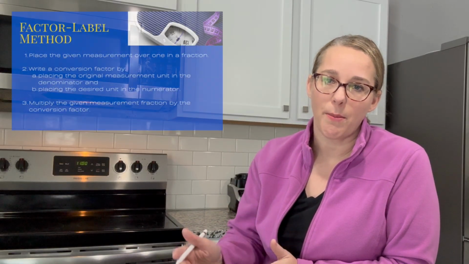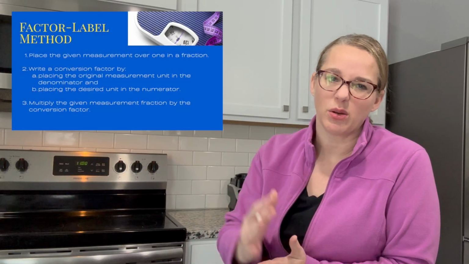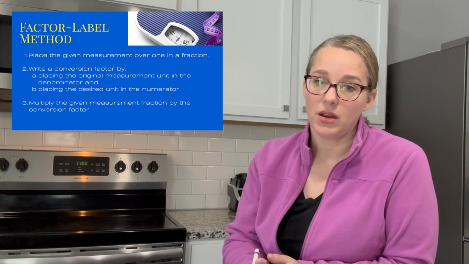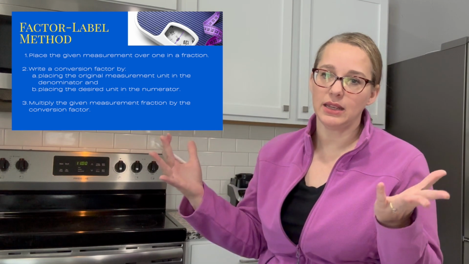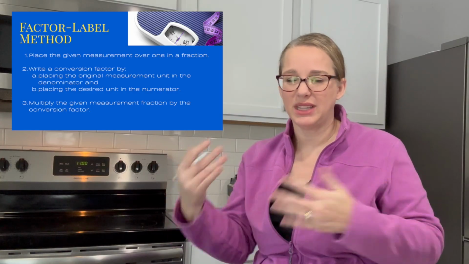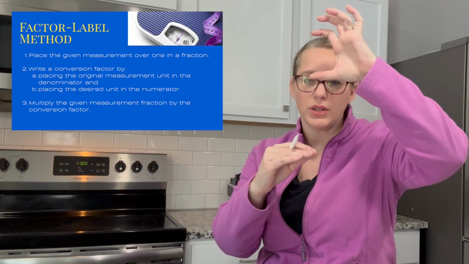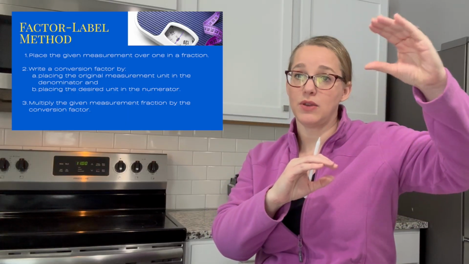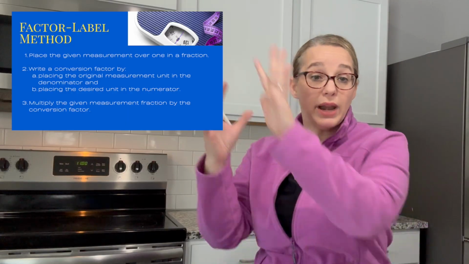Okay? So that gives you the conversion factor, and I'll show you how to use the conversion factor in just a second. So then we're going to learn about how to convert between measurements using the factor label method, and then I'll tell you about it and then we'll practice it. So first, you put the measurement that you're given over 1, because anything divided by 1 is itself, right? But that lets us put it in a fraction so you know where the top and where the bottom are. So you put it over 1, the one that you're given in the problem. Then you write a conversion factor.